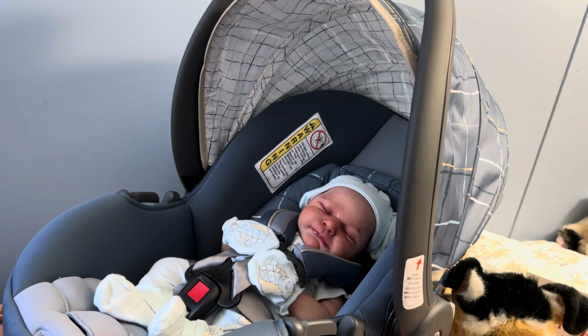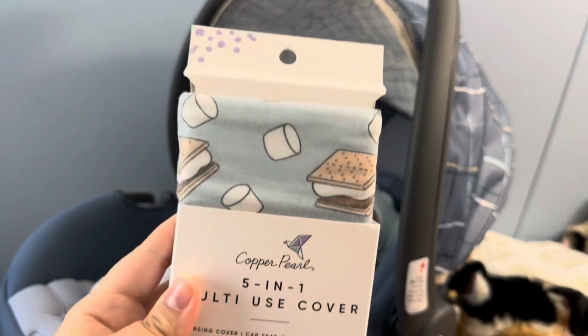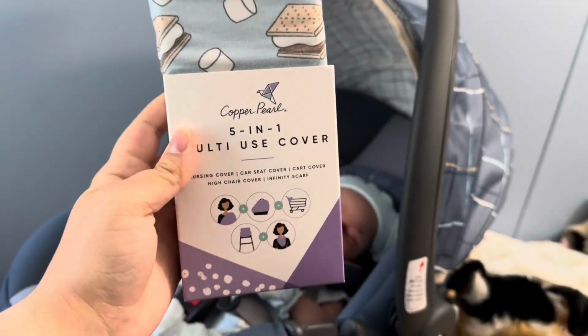Anyway, because I didn't get outing footage, I just wanted to go ahead and share my haul of Amazon stuff with you all, because I got some stuff from Amazon, a bunch of art supplies. I just wanted to share, and one other item for the babies. I got this really cute car seat cover on Prime Day sale. Prime Day sales. I just couldn't help myself. So I got this for the babies.